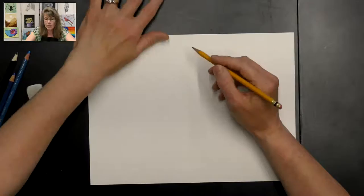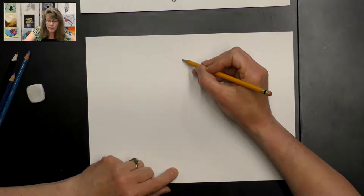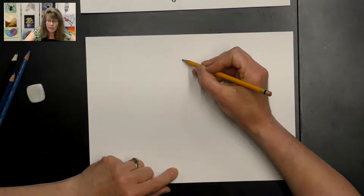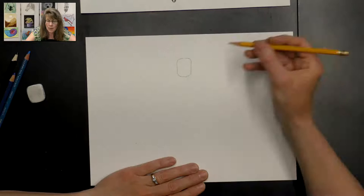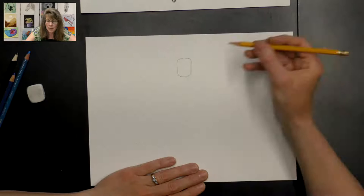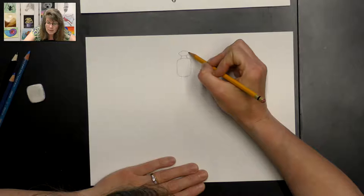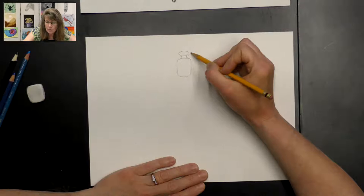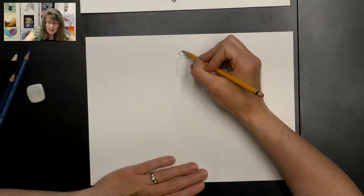So near the top of my paper I'm going to create his body. He's got this really long tail, so we need to make sure we save plenty of room for that. Right in the middle of my paper I'm going to make a kind of square shape with rounded edges. Then there are two little curved lines — kind of like his little neck — and then his head is a curved line like a smile shape. The top is almost the opposite shape. Two ovals will be where his eyes are, and then he has two little tiny antennae.